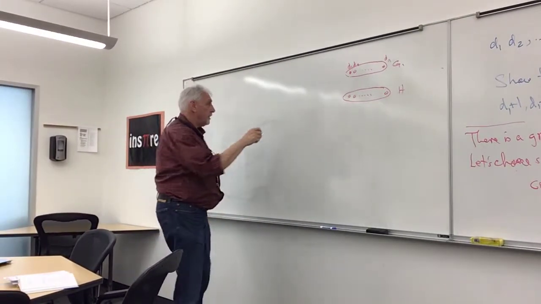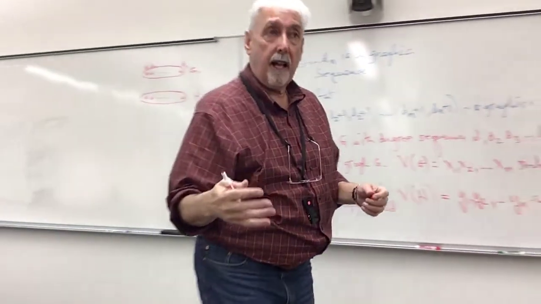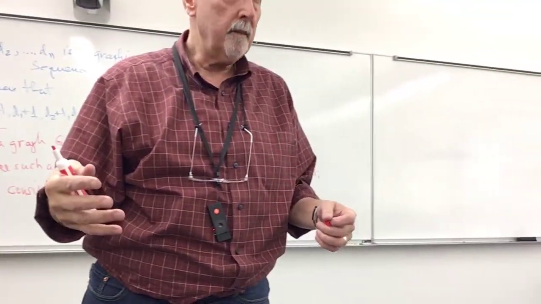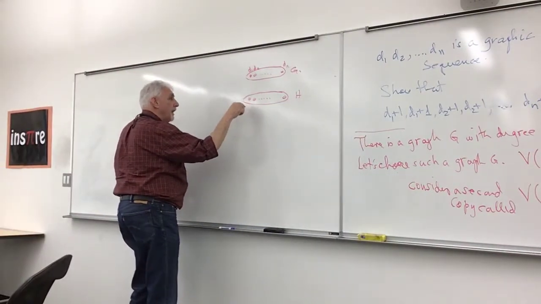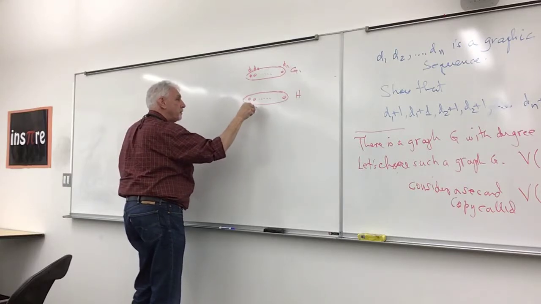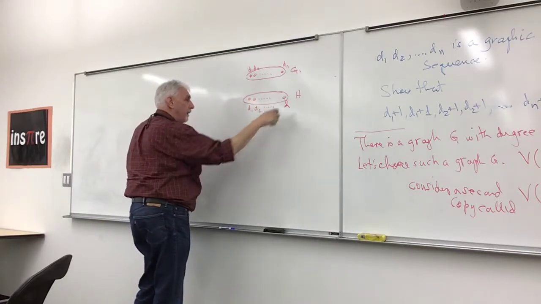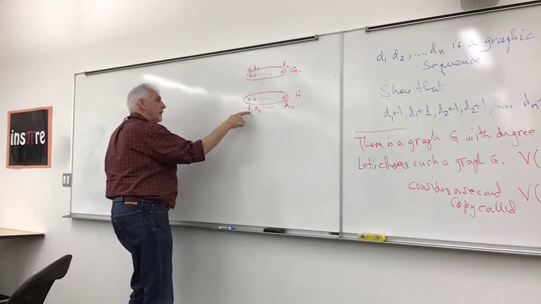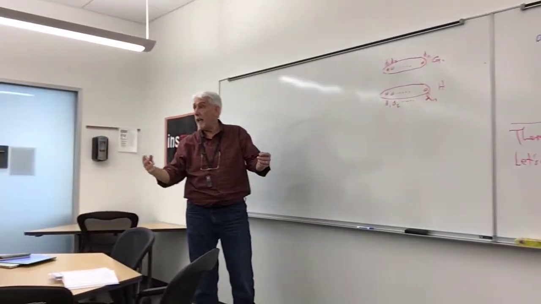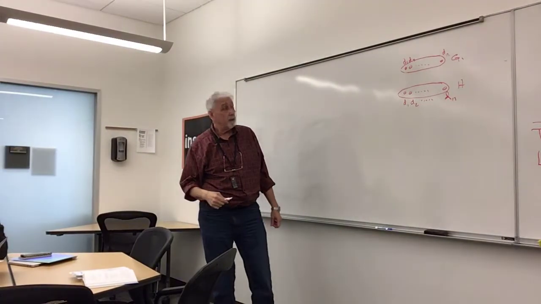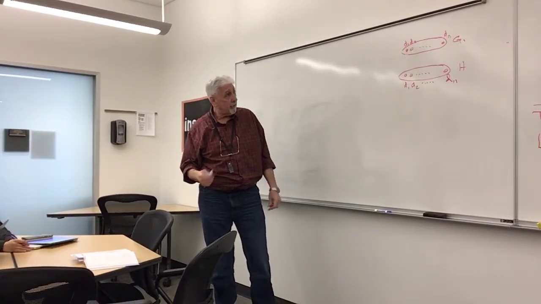There are many graphs that realize a particular degree sequence, right? We'll come back to that in a second. So here's H, and the degrees of H are the same. The vertices are y1, y2, yn, and the degree of y1 is d1, the degree of y2 is d2, the degree of yn is dn. They could be the same, they could be different. And again, we'll go through that, show that there are graphs with the same degree sequence that are different.